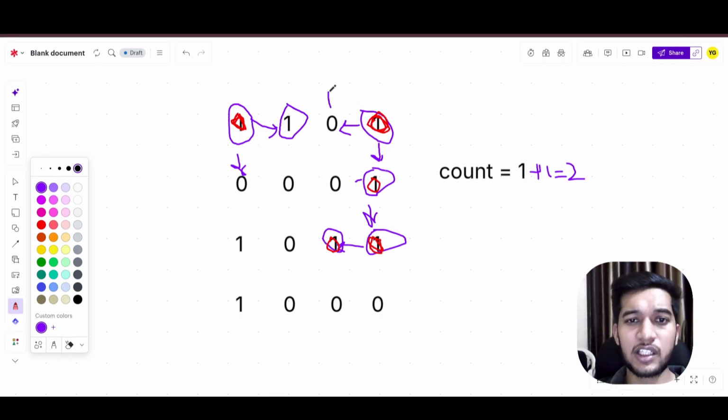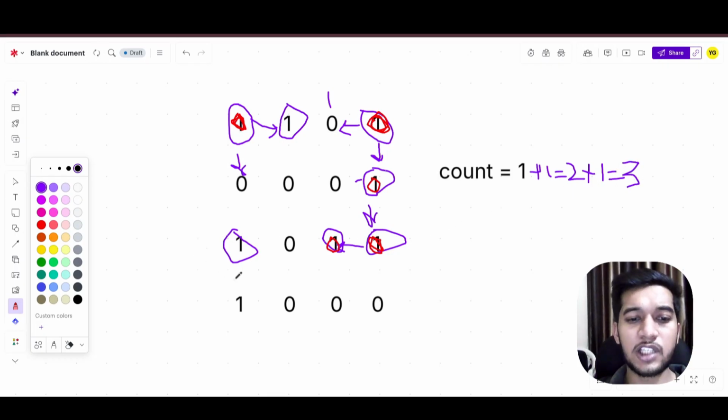I will explain it with the help of code, so you will understand why this is the last position. Like the 0, 3 will be the last position. So we will continue with this: we will check if the value is 1, we will do the recursion, otherwise not. If I move from here, this is 0, we can skip, this is also 0, skip, 0, skip, 0, skip, 0, skip. Then we come to this position, and here we got the 1. So we will now increment the count, 2 plus 1 equals 3.